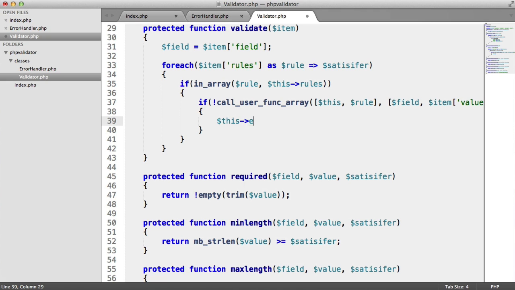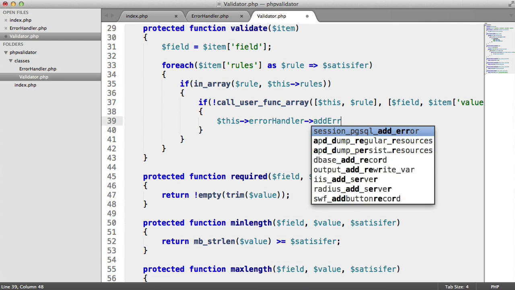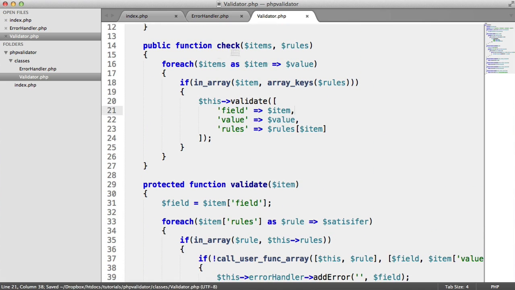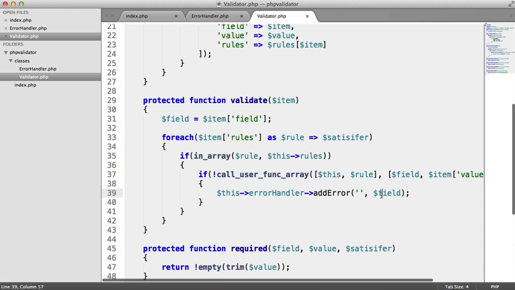So I'm going to say this error handler. We're calling this exactly like we did just a moment ago on index, but we're calling it from within validator. So we're going to add an error. Now remember, again, this takes an error string, and it takes a namespace or a key if you like, for example, username. We can't obviously hard code that because we're looping through each of the values. In this case though, we want to store it in the field. Remember, we passed the field through for each of the fields and we obtained it here. That's then passed into there. So this will be username for the first loop, this will be email for the second, and password for the third.